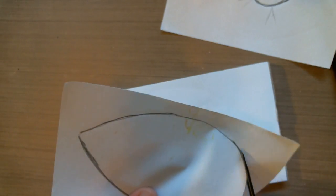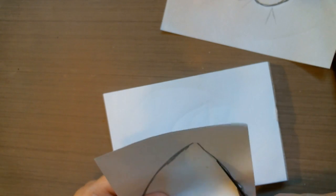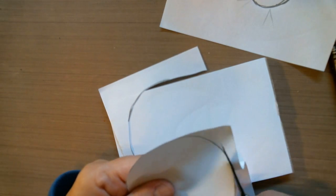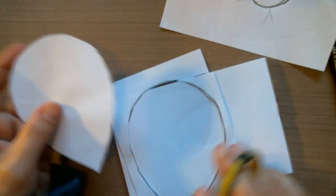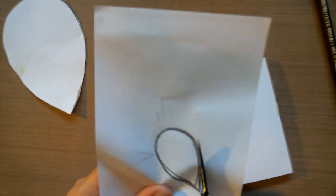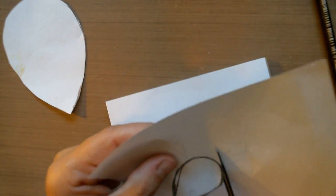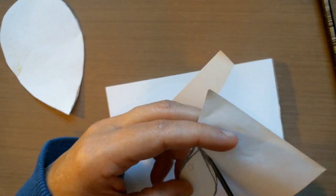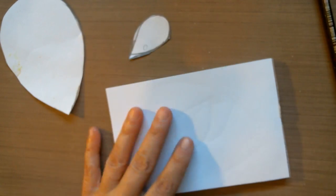So I'm going to work on a random mixed media bird here. And I have no reason for it, except I just want to play. And sometimes when we make something, it motivates us to make something else. And that's really fun to do. So I'm just going to cut that out. This is how I make my patterns for things like paper dolls, different birds I have made in the past.